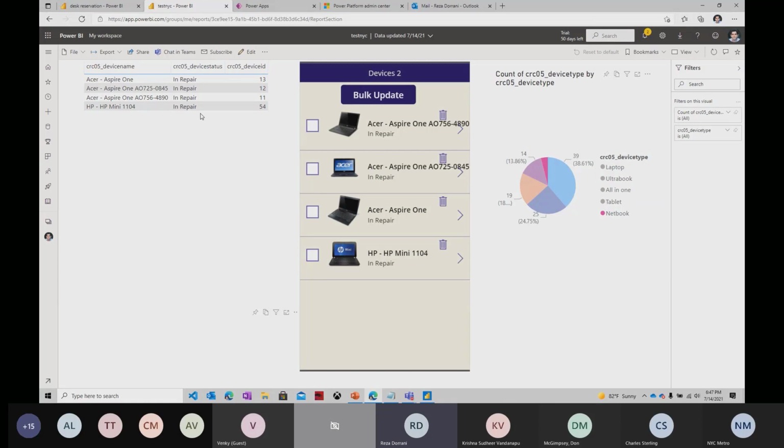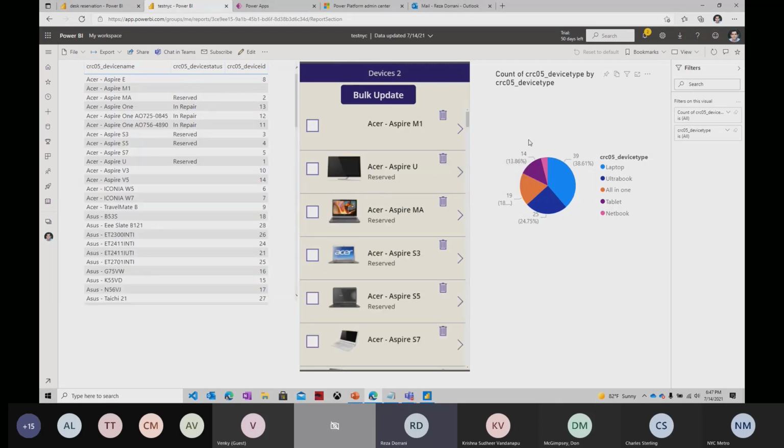So you can perform bulk update operations as well using Power Apps directly in the context of Power BI and refresh the data set. And the same thing will work for delete. Of course, when I delete, this specific record gets removed, the data set gets refreshed, and we should see this specific record now disappear. You see, it's gone from my data source. That's because I deleted it. It's also gone away from my Power BI report. So that is an example of full CRUD operations, bulk as well, directly in the context of Power BI.